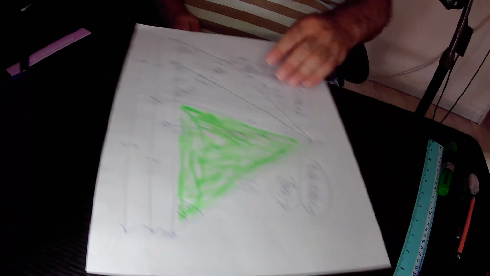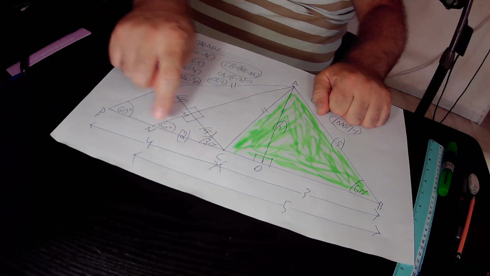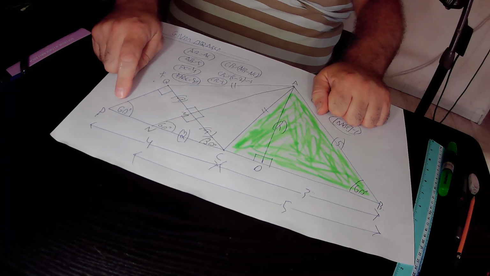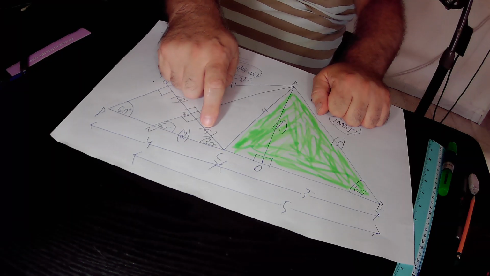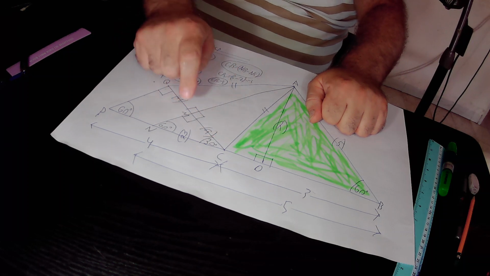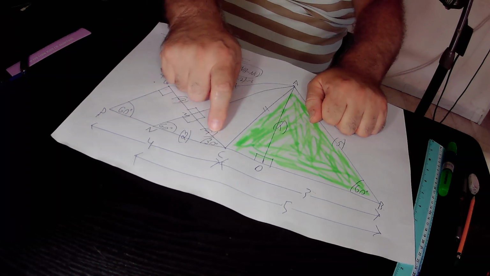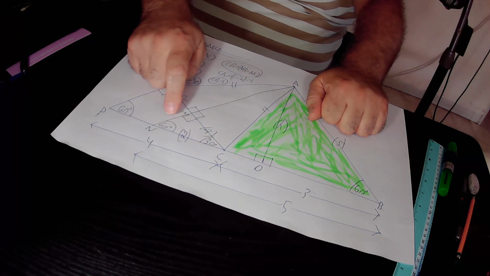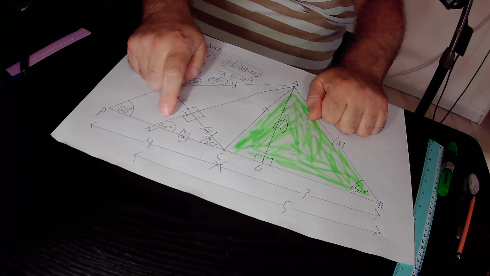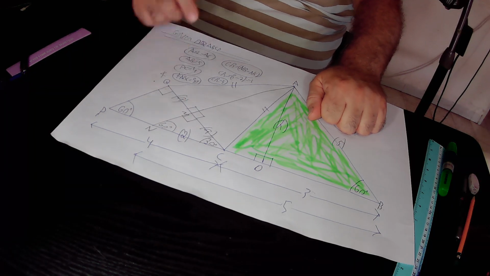We'll focus on the big right triangle, triangle PQC. On the big right triangle PQC, 90 degrees plus 60 degrees is 150 degrees. And therefore, this third missing angle must be equal to 30 degrees in its size. According to the rule, the sum of the angles in any triangle is equal to 180 degrees. Likewise, in the small right triangle NMC, 90 degrees plus 30 degrees is 120 degrees. And therefore, this third missing angle must be equal to 60 degrees in its size according to the sum rule that says that the sum of the angles in any triangle is equal to 180 degrees.